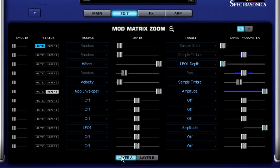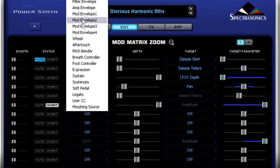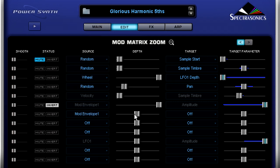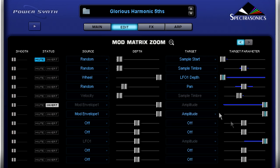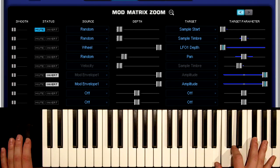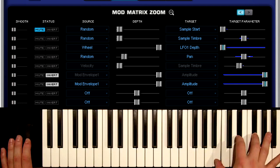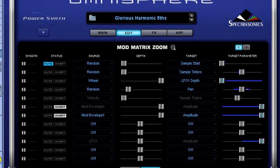Okay? Now because there are 2 layers here, we want to select the second layer and repeat the process. So once again, modulation 1 envelope, bring up the depth, then select amplitude, and finally, invert those envelopes. And here's what we get. That's starting to sound pretty tasty.